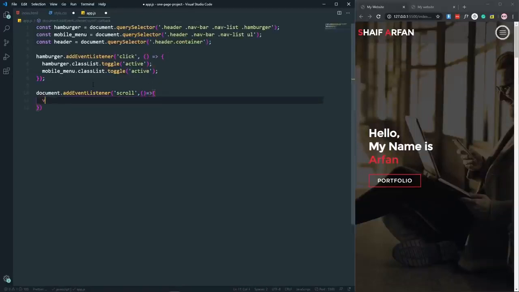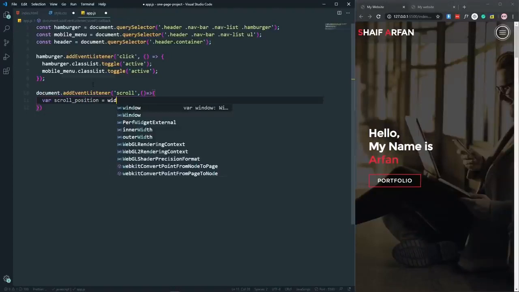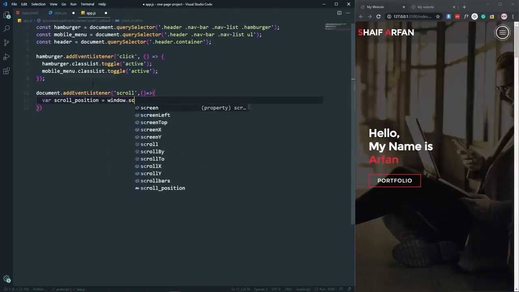In this function, let's create a variable called scrollPosition, and we can get the scroll position by saying window.scrollY. So it will get the scroll position in this variable.